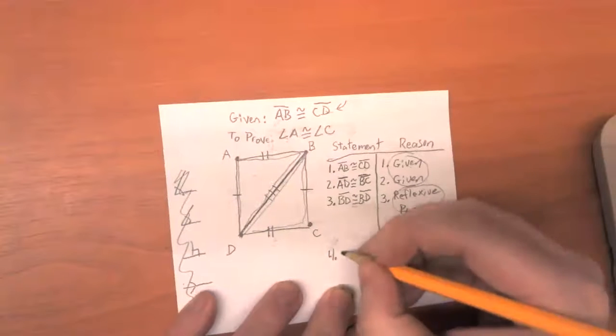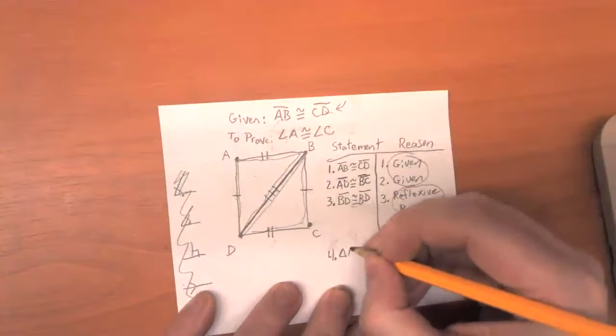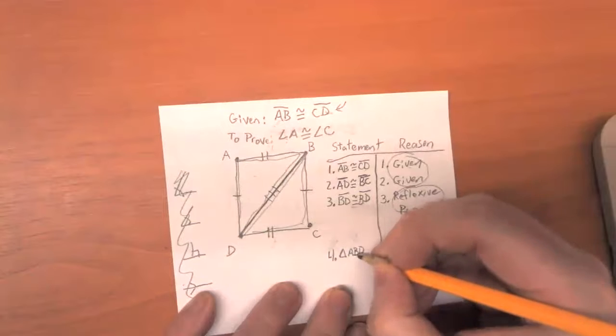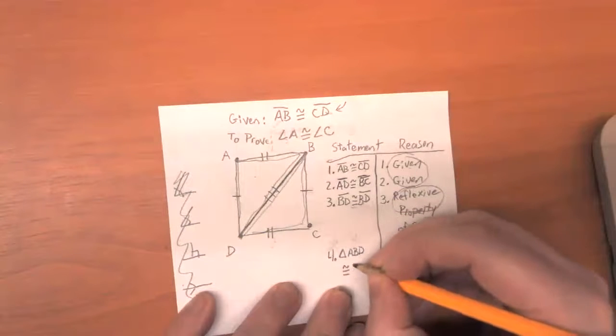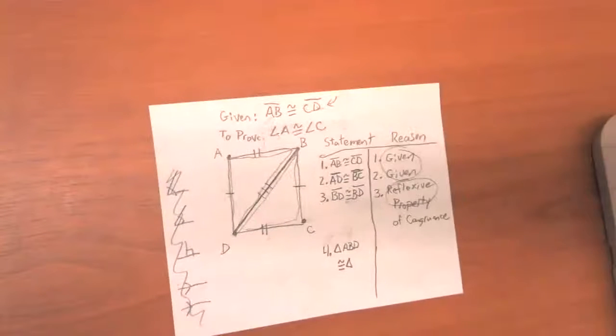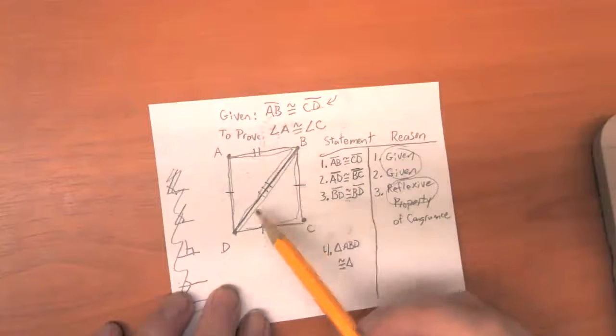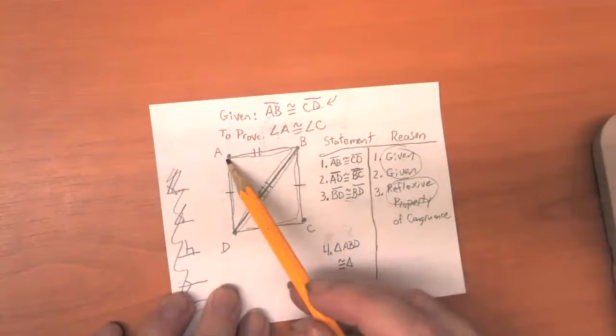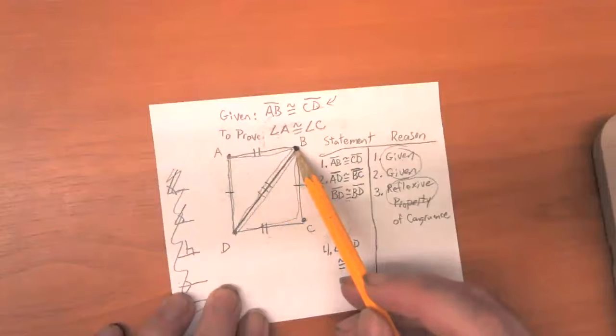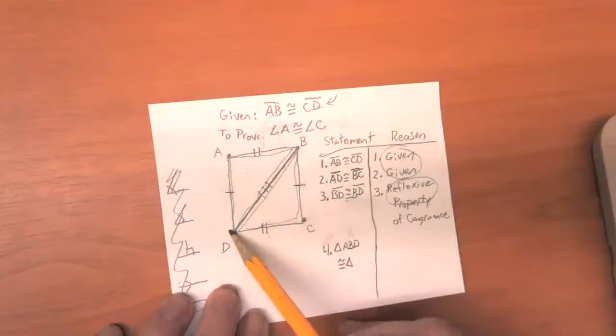So step 4, I'm going to say triangle ABD is congruent to triangle. Now we did an IXL where we practiced coming up with the correct name of the congruent triangle. We need to make sure that we've got our vertex names correct. All right. So when I'm going from A to B to D, the first thing I'm doing is I'm starting in the corner and I'm following the 2 tick mark side and then the 3 tick mark side.